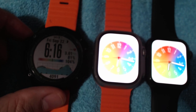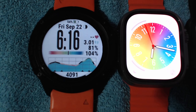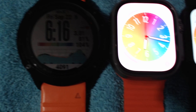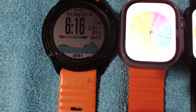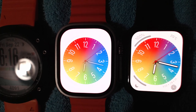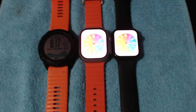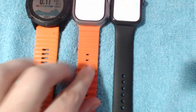In the middle is a 44 millimeter case — that's like up to a Series 6. Here in the middle, a Series 7 to the left, even though it's one millimeter bigger from 44 to 45 — look at that black bezel. You're getting a lot more screen real estate here. And on Ultra 1 and 2, they're identical — you're only getting 0.2 inches bigger on the screen. So if you're just after the big screen, an Ultra 1 and 2 and anything from a Series 7 and up is literally the same thing.